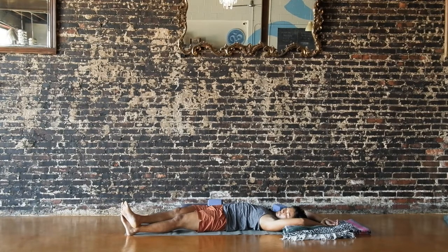And just really try to feel out that right side of your body as you're breathing. See if you can feel the breath or imagine the breath starting at your right outer edge of your foot all the way up to your ribs and to your armpit and to your right pinky finger.